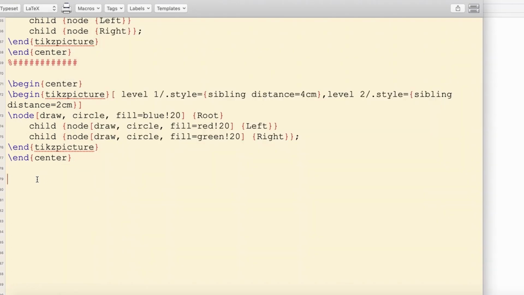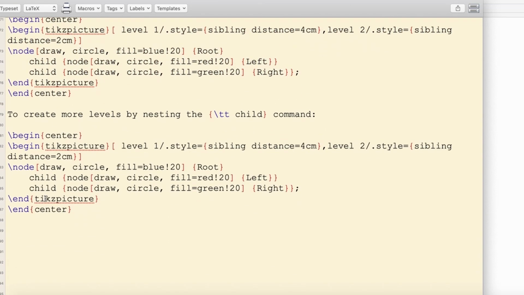So to create more levels by nesting the child commands, let me show you an example how to create more levels using the nested child command. I am copying the same previous code and I will modify here.